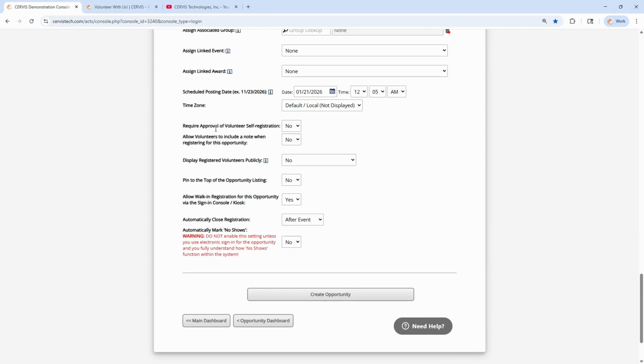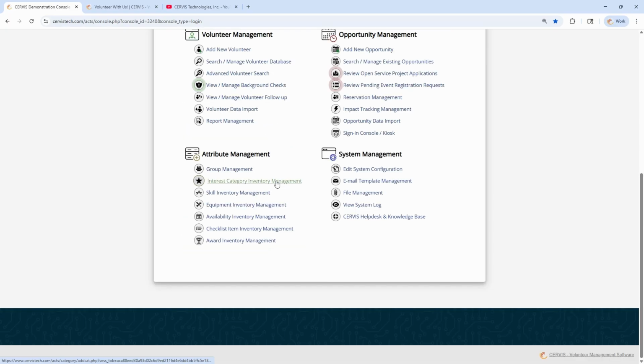So under the advanced options, you can see there's a setting that says require approval of volunteer self-registration. If this is enabled, then it requires volunteers to be approved before they are actually registered for this specific shift. So it's very, very similar to the application approval process that service projects have by default.